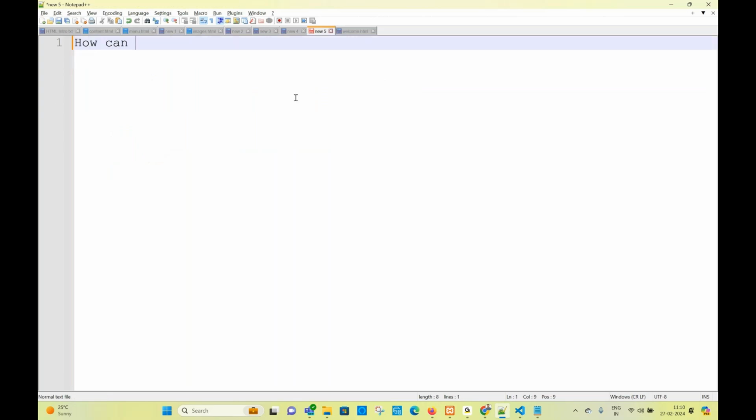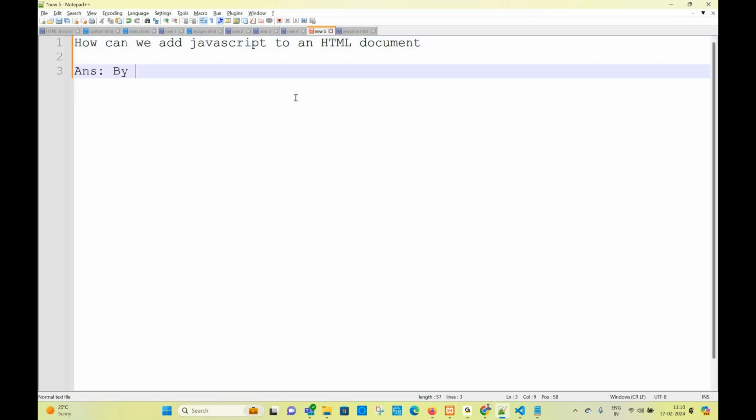How can we add JavaScript to an HTML document? What is the answer? By using script tag. How can we add JavaScript to an HTML document?